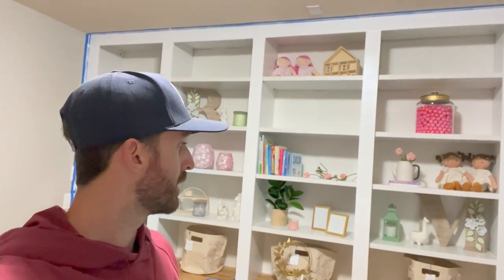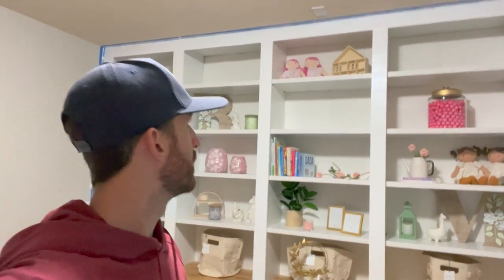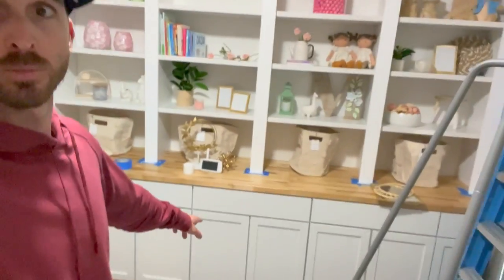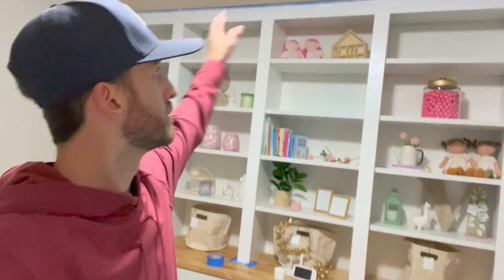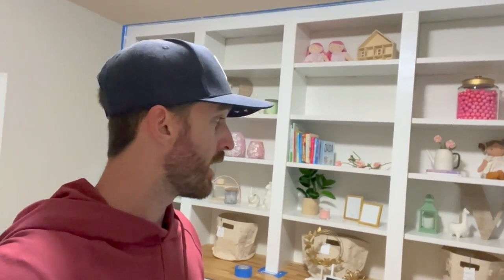As you can see, she's already put a whole bunch of stuff in here before I even got to finish painting the whole thing, but yeah, very fun build and really easy. Just a couple of days, maybe two weekends. Got these from Lowe's. The bookshelves were from Amazon. Trim from Home Depot. A little bit of paint, a little bit of time.